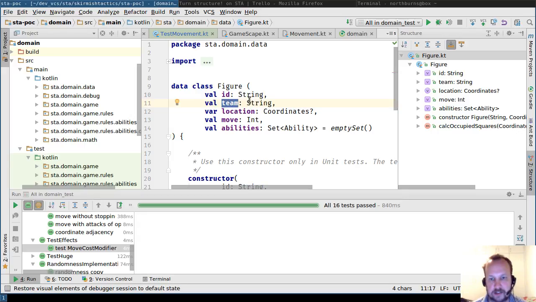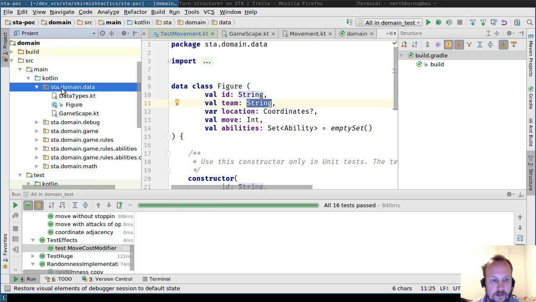Okay, let's fix this. I dislike the idea of having string IDs. I'd prefer to have an actual ID class. So let's do one.